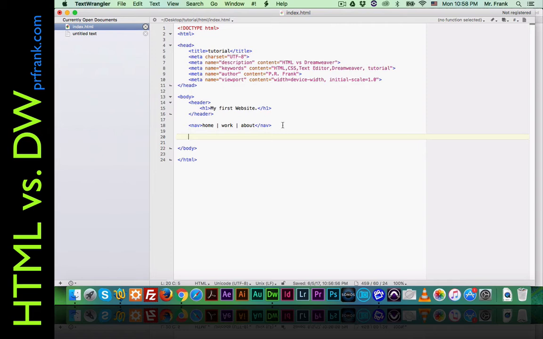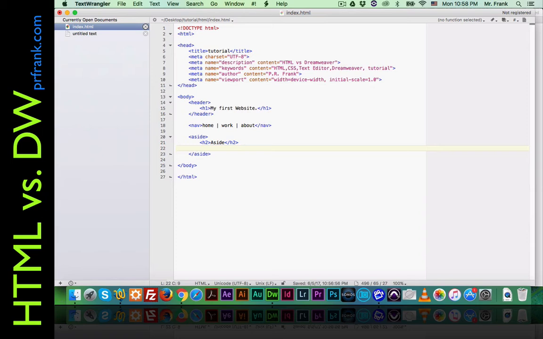And then after nav, we're going to have a sidebar. And the sidebar structural element for HTML5 is called aside. And we're going to go ahead and put a closing one in there. And for our side text, we're going to go ahead and use level 2 heading and make it say aside, so we can see where that's going to be when we preview that. And I'm sorry, close that with an H2 tag. And also inside of there, we want to indent in, have a 1 level indent.